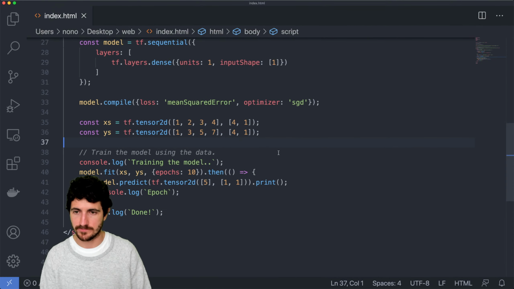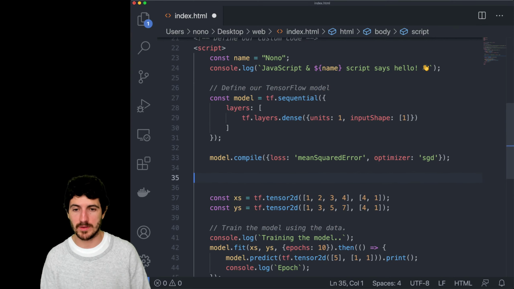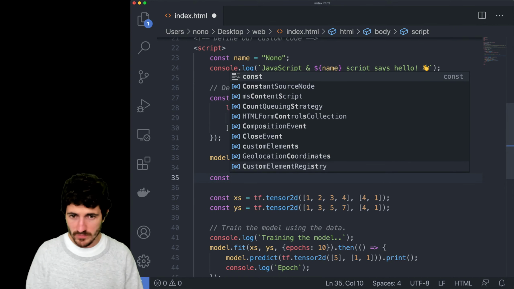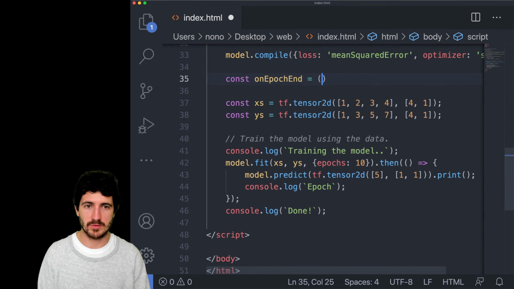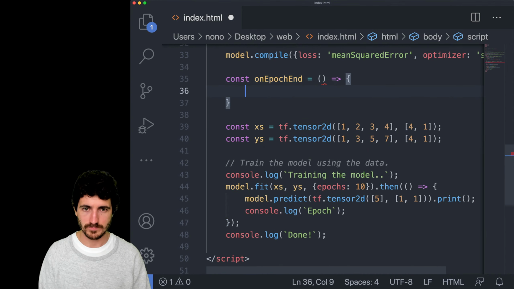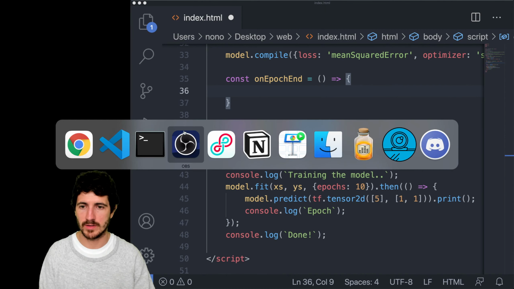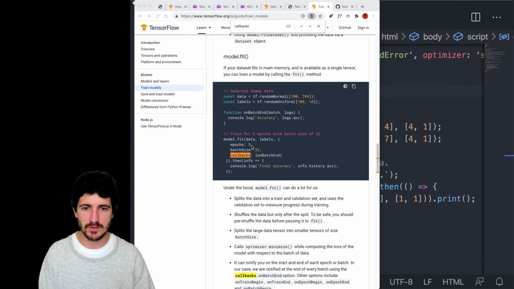So I'm going to go here and define a function for what we want to happen when each epoch ends. Let me know if you can see the code right. I keep making it bigger and smaller. So onEpochEnd, and this naming is completely optional. What we're going to do is define a function. We were looking at this code right now, batch logs, whatever.